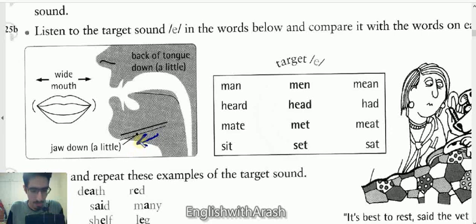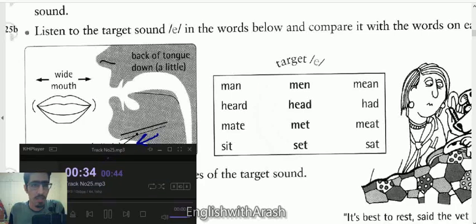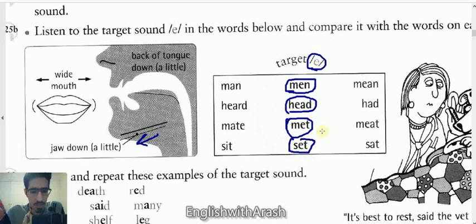Now let's take a look at some examples and see how it is different. Man, men, mean. Heard, head, had. Mate, met, meet. Sit, set, sat. Okay, so here you see all the differences. Man, men, mean. Remember, this is the long E we talked about.